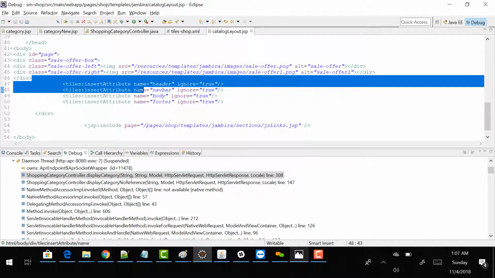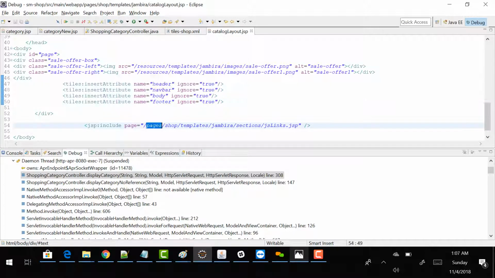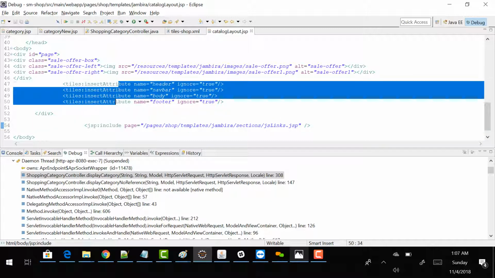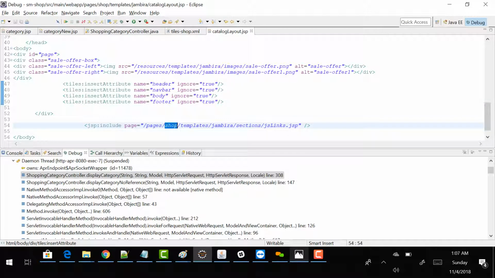This one is not added from the tiles framework, but is a regular JSP include. One JSP can be included in another JSP using JSP include, or we can also use the tiles framework to include the other JSPs. There are two different ways of including one JSP in another JSP.